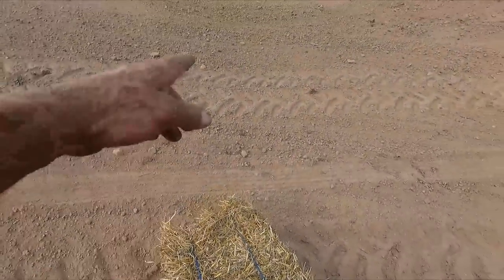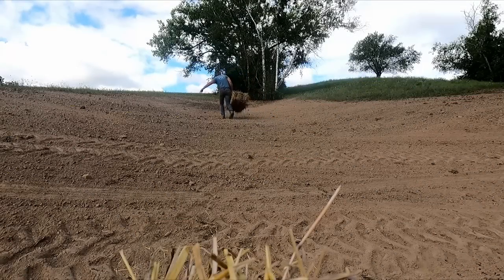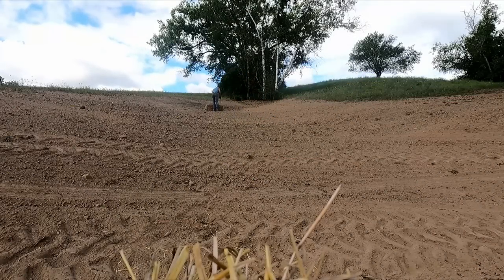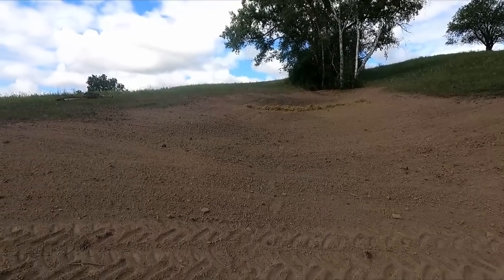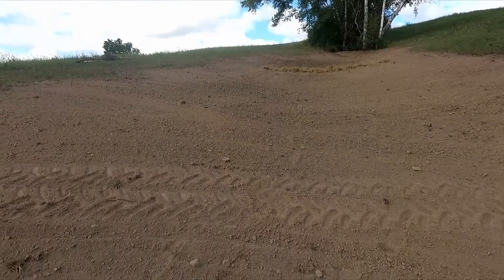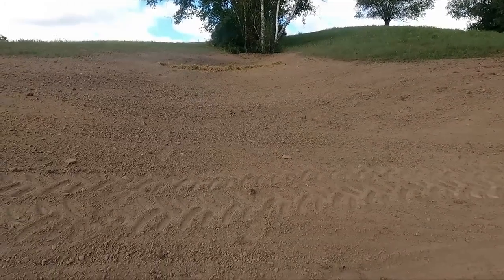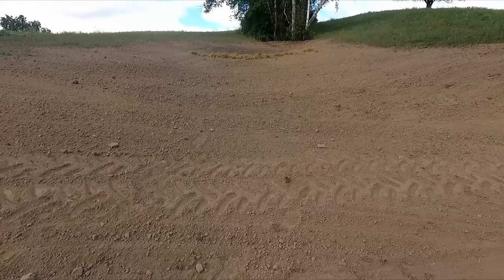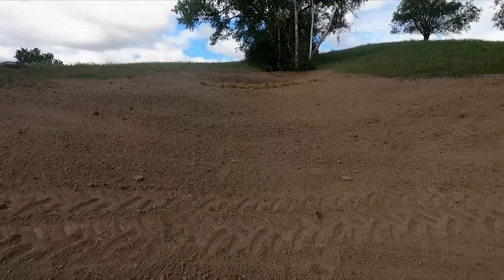I gotta take these straw bales and stick them up in here. I ain't got that much, but I think I'm just gonna make little windrows like that. We could leave the whole bales in here, but these heifers, my dry cows are just gonna come here and be ripping around on that. They might come here anyway now, but at least they won't be able to move much of it. So that's the deal.